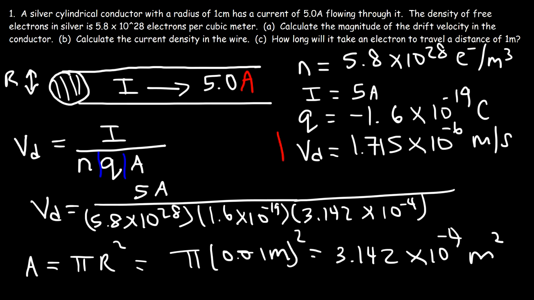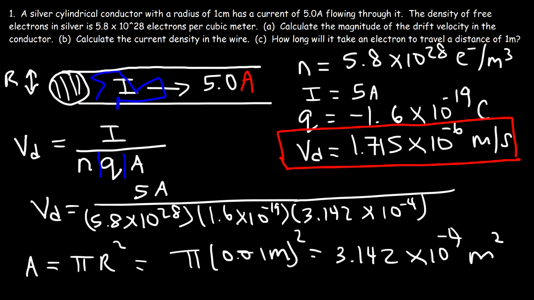So as you can see, the electrons are moving very slow in this conductor. Now there's two types of motion that you need to be familiar with. There's the random motion of an electron, which just goes everywhere and it moves at a very high rate in those directions. And there's the drift speed of an electron, which flows opposite to the direction of conventional current. And that drift speed, where you have a large group of electrons flowing in one net direction, is very, very, very low. So keep that in mind.